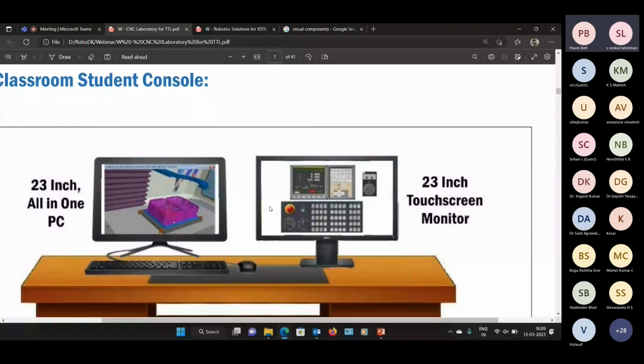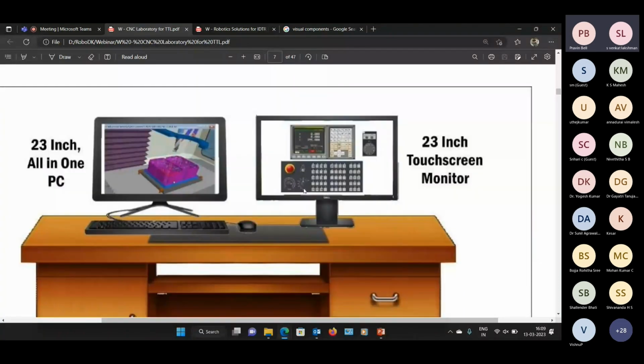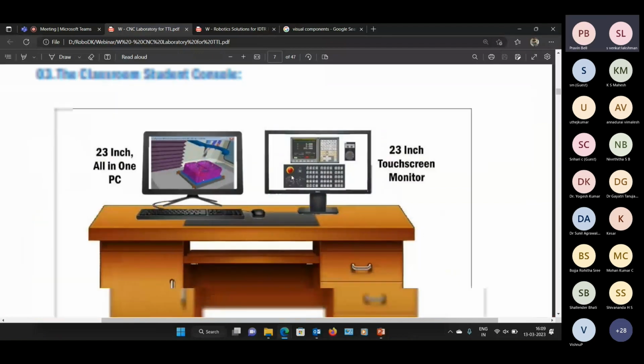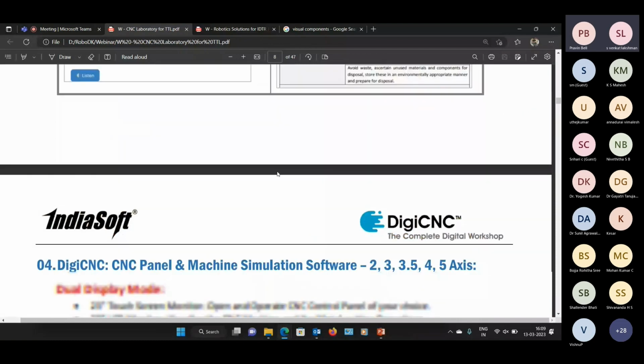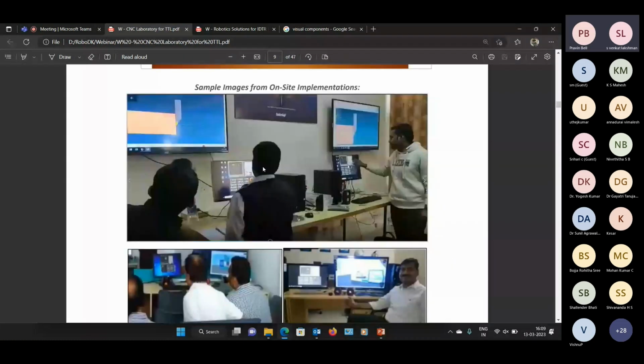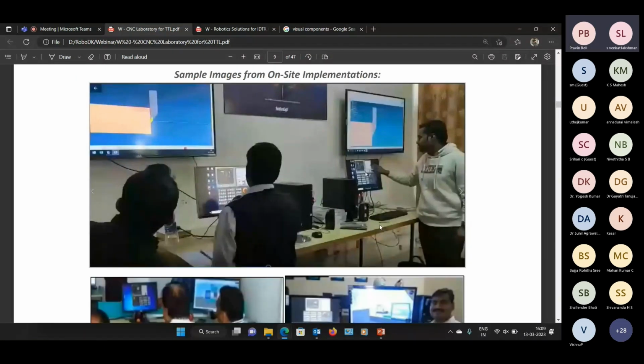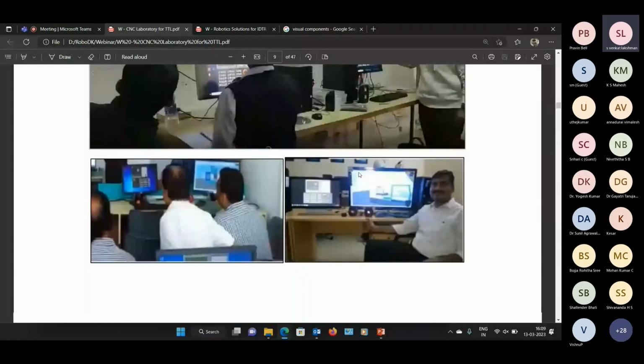On one side you see the machine simulation, and on the other side you see the actual control panel of a CNC machine. Because in colleges, teachers are very scared to let students operate real CNC machines. These are some of our installations with a touch screen at the bottom and a 40-inch TV at the top, like a virtual CNC machine. So we have an entire solution for CNC part programming as well as a virtual CNC machine.